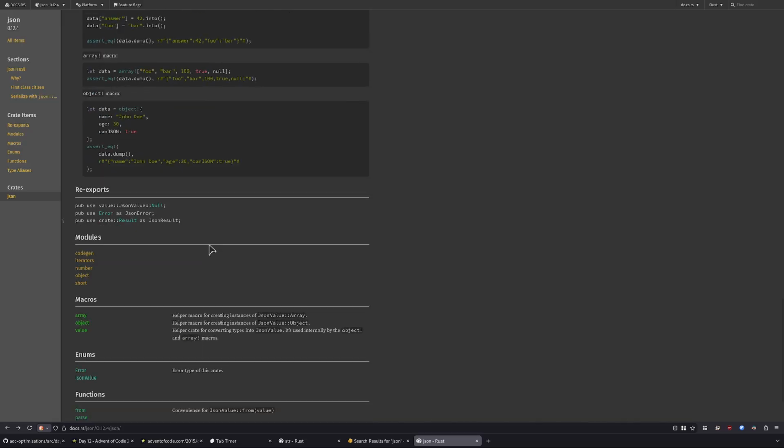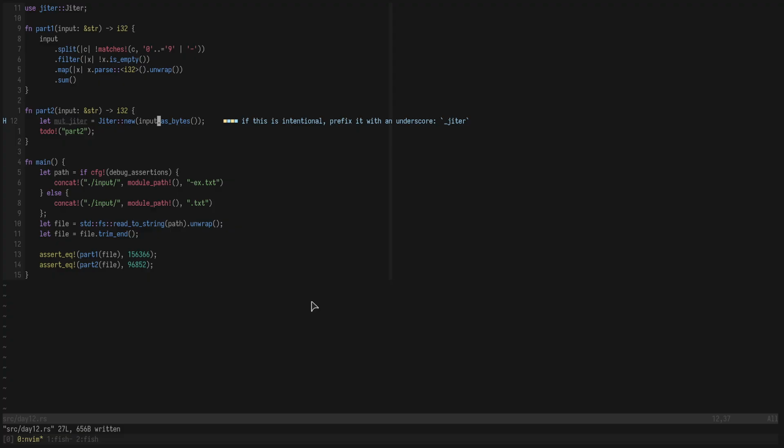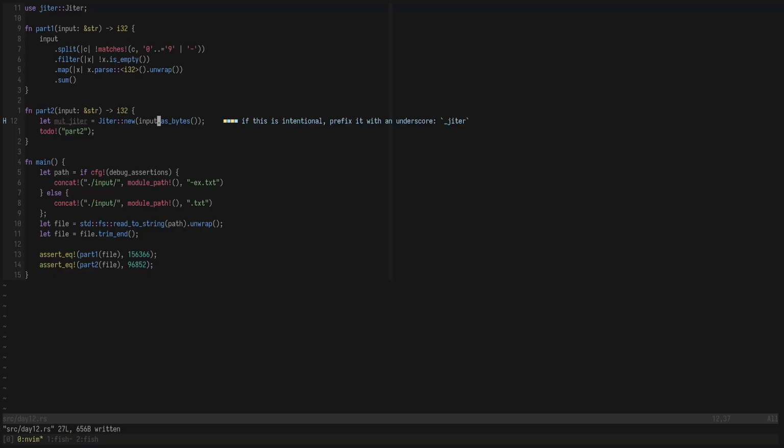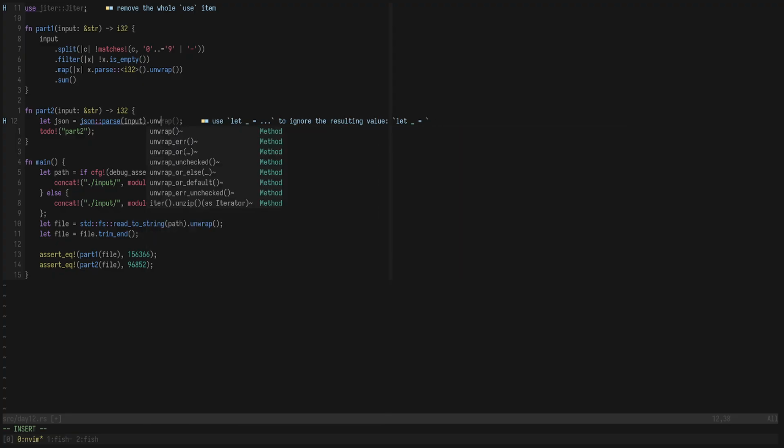Fuck it, let's try it. Cargo add json. json parse input. Unwrap. Unwrap. Great, we get a JSON value.